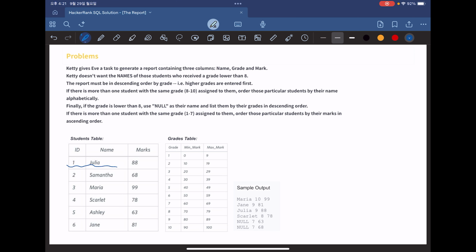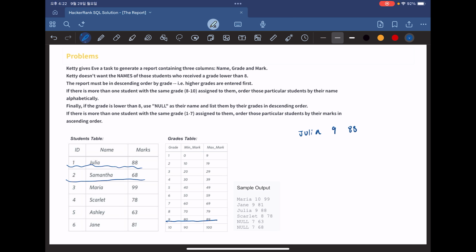Let's see Julia. Julia's marks are 88, so she is, I think, grade 9. So we're going to print first Julia, her grade 9, and her marks 88. And second, Samantha.